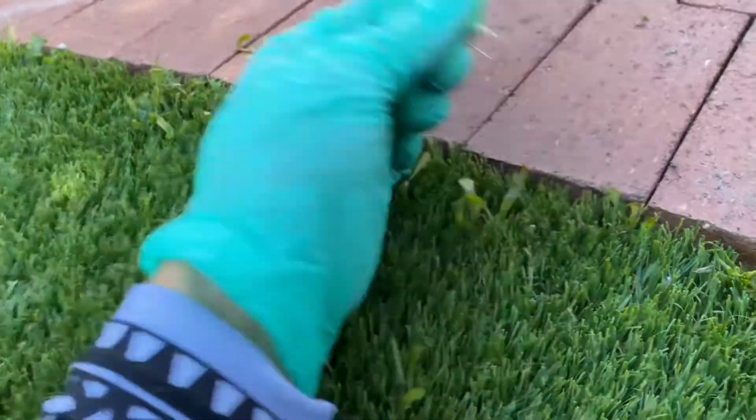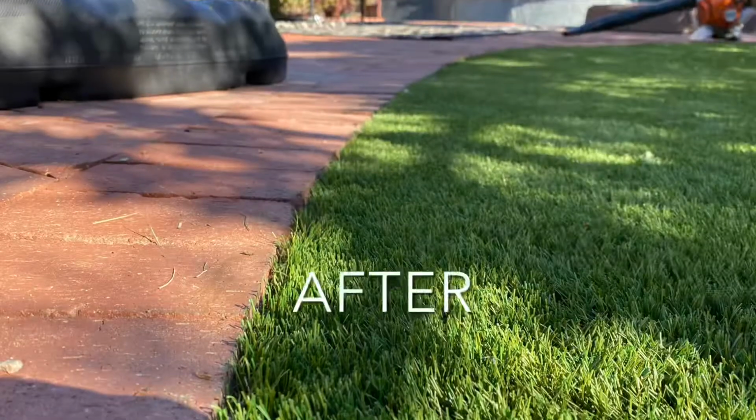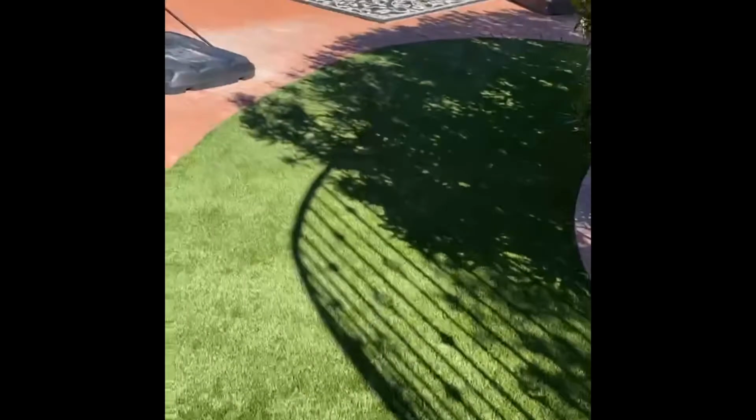Like plucking feathers. Over here was heavy, heavy weeds and stuff. It's shadowed, but there's not a weed in here. If there is, I'll get it. Beautiful. And again, I still got, that was just one step.